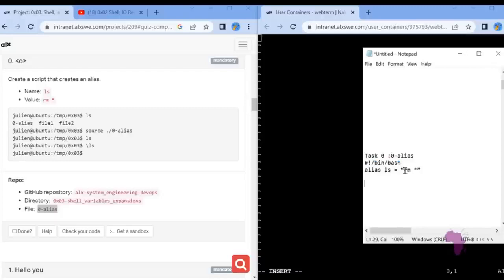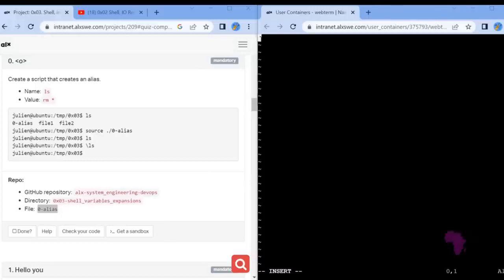Okay, this one may not work, so allow me to do it this way and then copy. Yes, I have it here. I paste it like that. Allow me to use this one. This one is different from what I have. So like that, delete, then I have it like that. So this is our file. This is how it looks like.